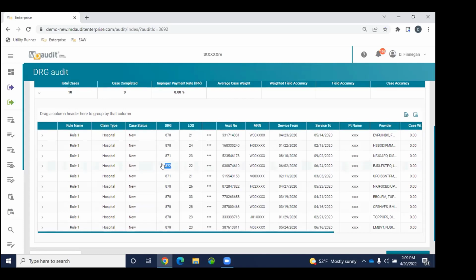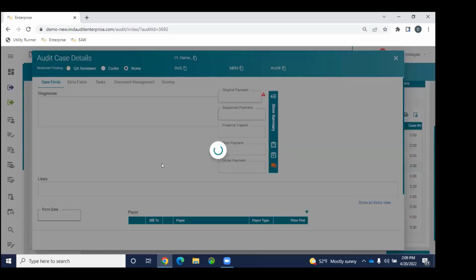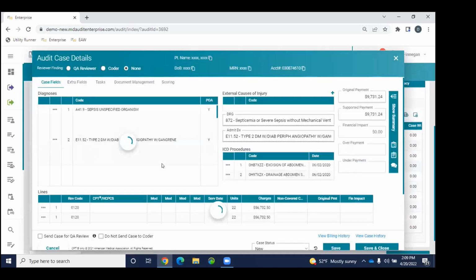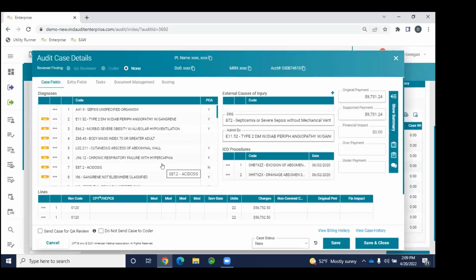So I'm going to now show you what that audit looks like. Pulling up this claim. Now, one thing Cheryl mentioned is we're doing a retrospective audit right now. I want you to take this away today too: our system can operationalize this on a prospective basis too. So if you want to take a look at your pre-bill charges and fix these things that can go wrong before it goes out the door, and really impact your first pass pay rates and reduce your days in AR, this can be done prospectively as well.